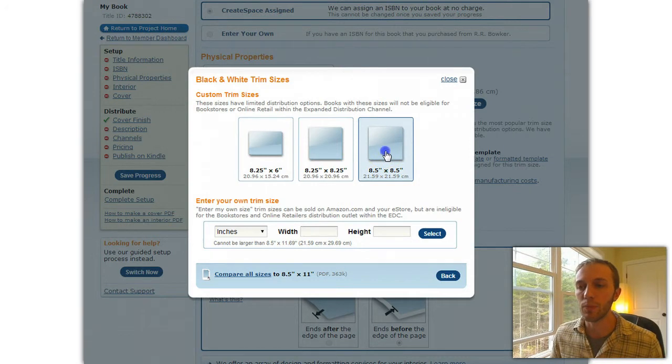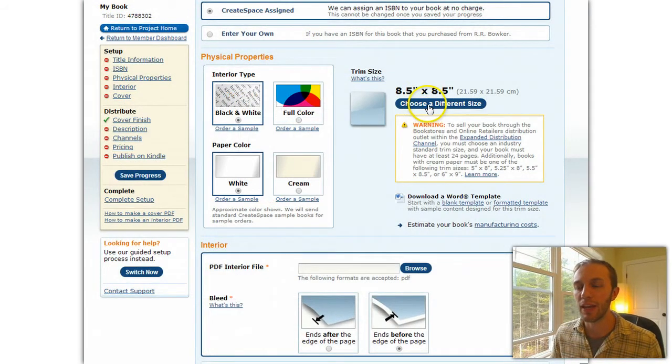And I actually do all my books in square, 8.5 inch by 8.5 inch. There are some limitations put on that, though. Since it's a non-standard trim size, you are not allowed to distribute your book in the expanded distribution channel. You have to choose an industry standard size.